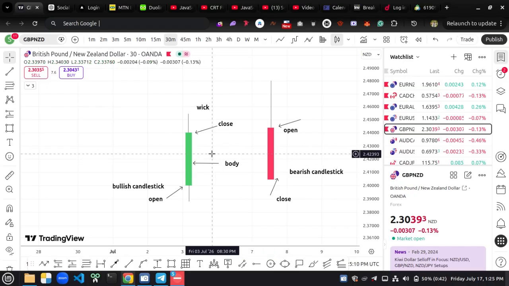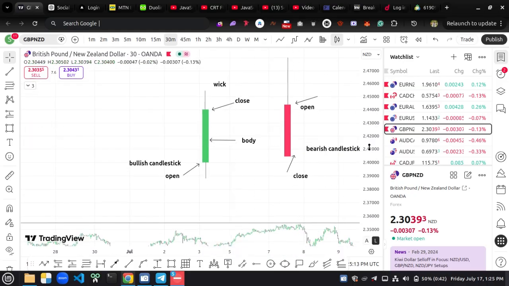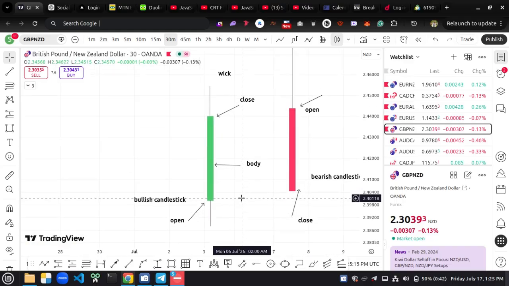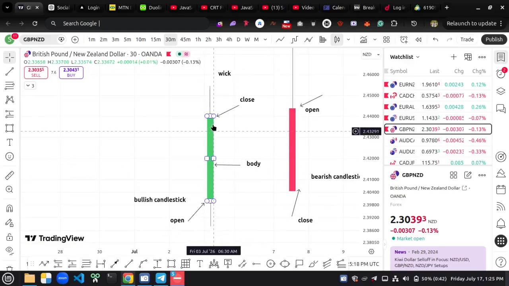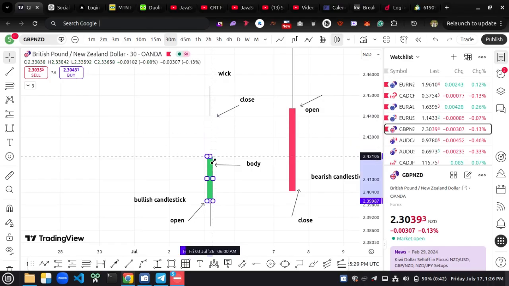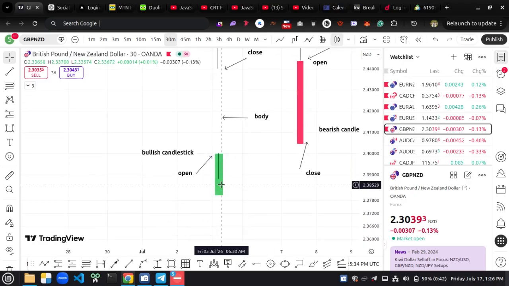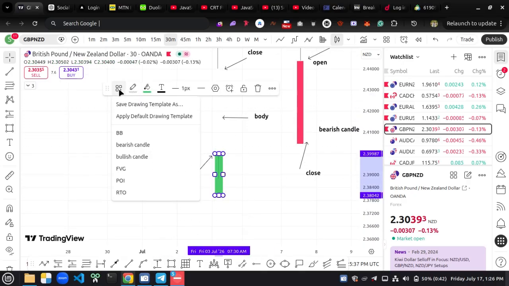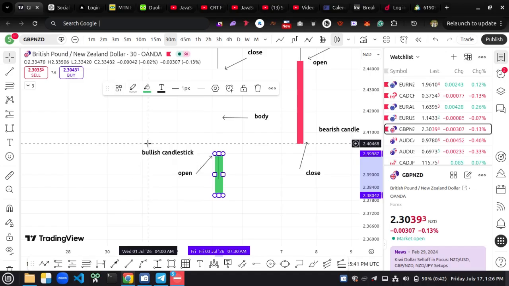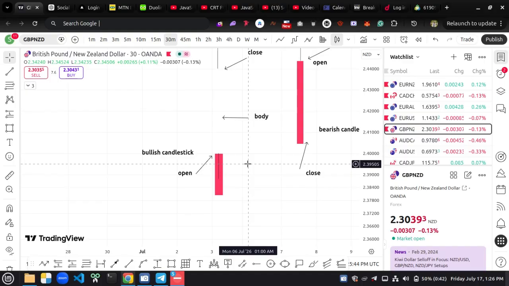Imagine now, let me just use an example. It doesn't exactly work like this, but let me use an example. I want to predict that when this market opens, it would close bullish. That is, it will close above the open. But it's not yet 30 minutes and I wasn't patient enough. Then I went ahead to jump into the trade and say it will close. And then the market came back down like this. It opened up back down, then it came back and closed here. Now if the close is below the open, it means what? It means it's automatically a bearish candle.